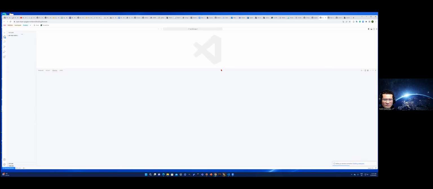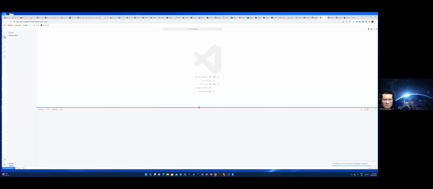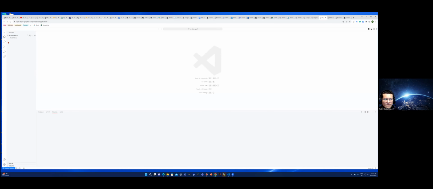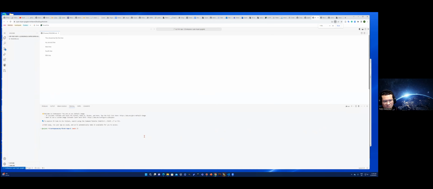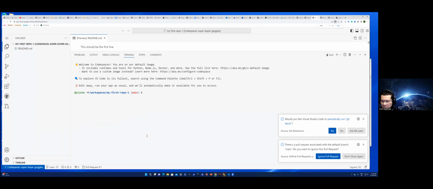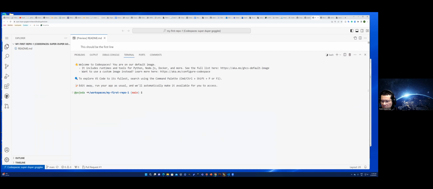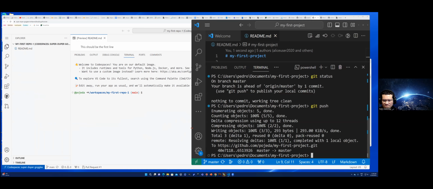And the first thing that you notice is that you get a VS Code editor, and you also get a terminal. I can increase the font size here. So this is exactly a VS Code editor, and it's similar to what I have installed in my local machine.